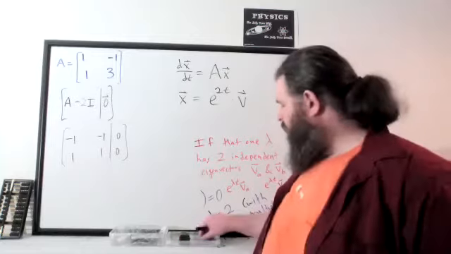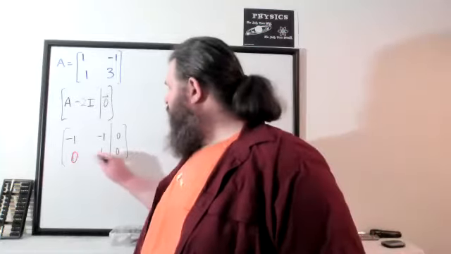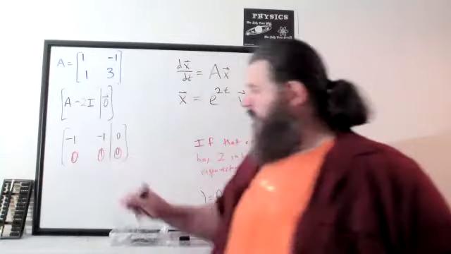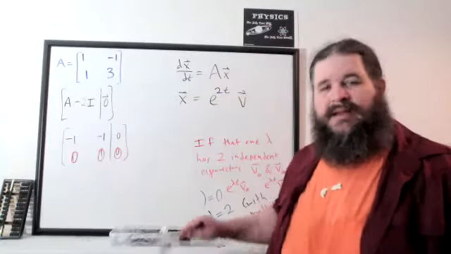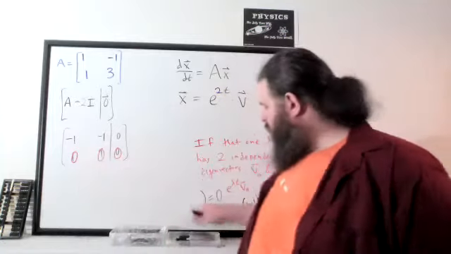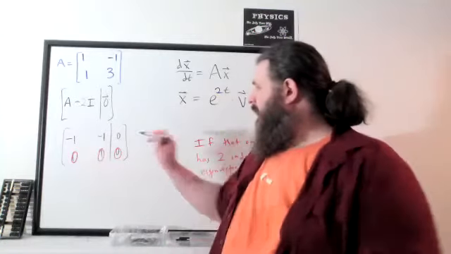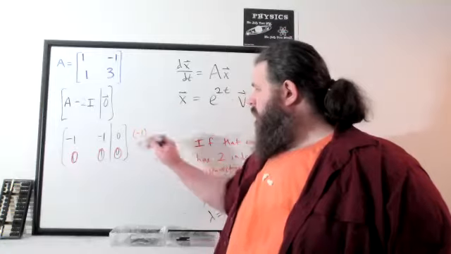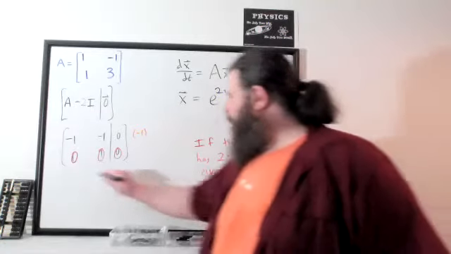Yeah, the second row is going to become all zeros. And we should expect that. We should expect one of the rows to cancel out because we are looking for infinitely many solutions. So add the first row to the second row, those cancel out. While we're at it, we could also multiply the first row by -1. So we just get 1, 1, 0.